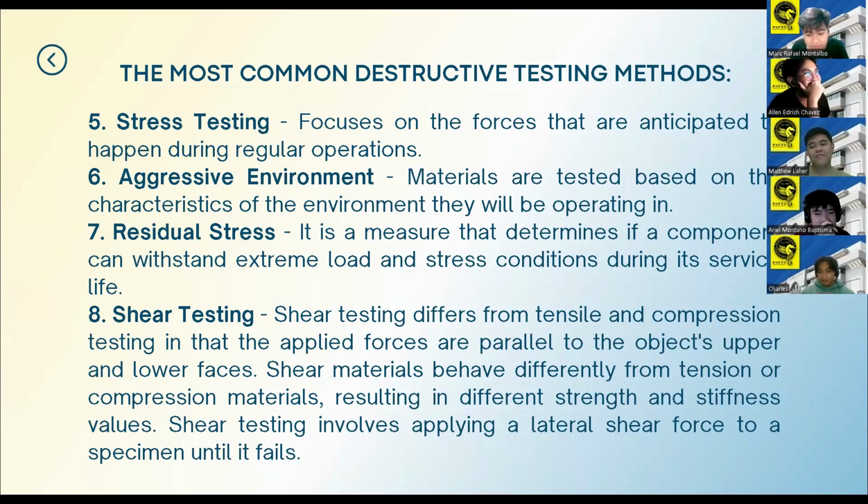Shear testing differs from tensile and compression testing in that the applied forces are parallel to the object's upper and lower faces. Shear materials behave differently from tension or compression materials, resulting in different strength and stiffness values. Shear testing involves applying a lateral shear force to a specimen until it fails.